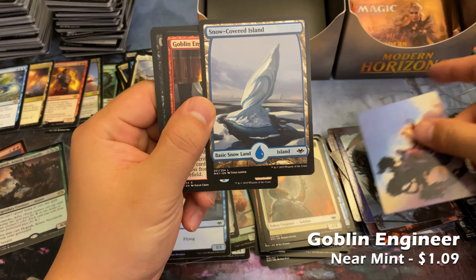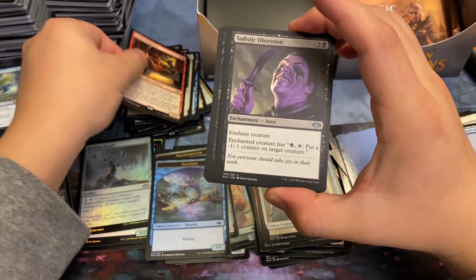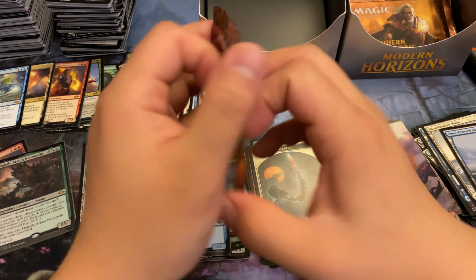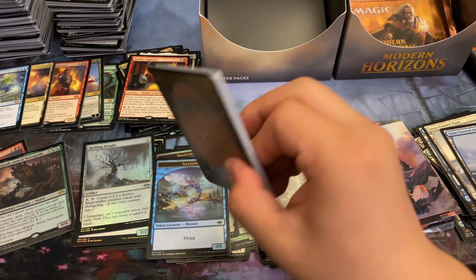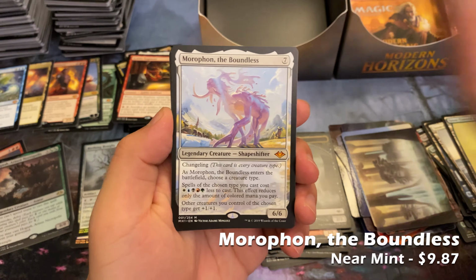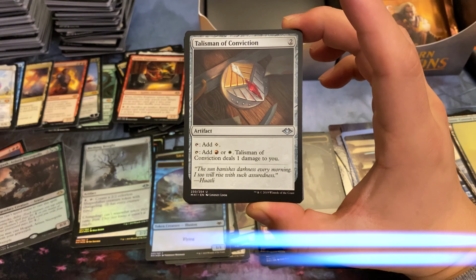Ooh, skip the card here. Here we have a Goblin Engineer. All right. And some other commons and uncommons. And rounding out this box, what an epic box, guys. We'll do a quick review of all the contents, but this was definitely a spicy one. Definitely a spicy one. Here we go. And another mythic, Morophon the Boundless. I can't believe it. This box keeps giving and giving.